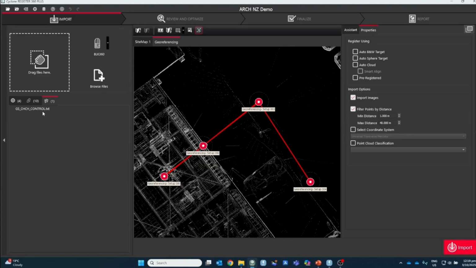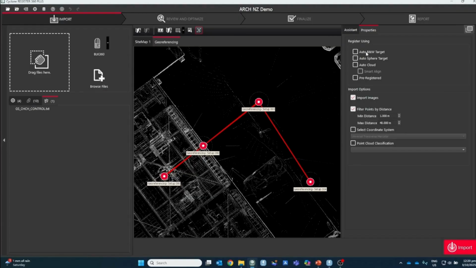Doesn't mean you need to, so you could simply do part of the workflow in the field, say just the picking and labeling and target height entry in the field, and then worry about the control file, which might not yet be available while you're in the field. Drag that in at a later date. But in this case, I drove the RTC 360 project in, and I have all of the information I need for my registration.